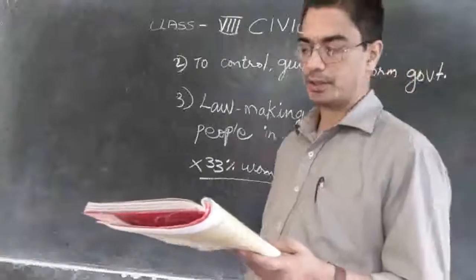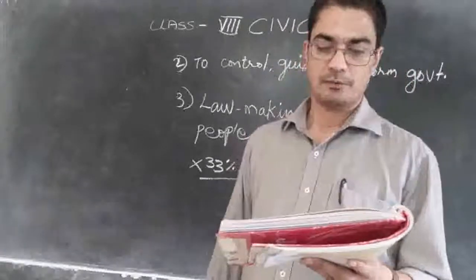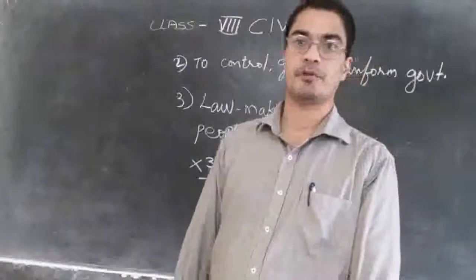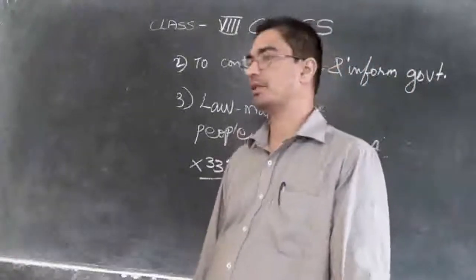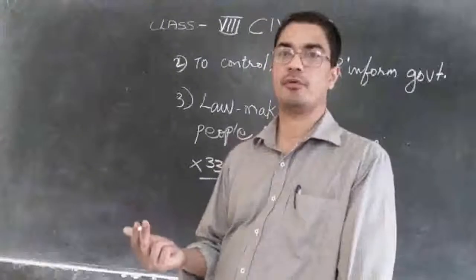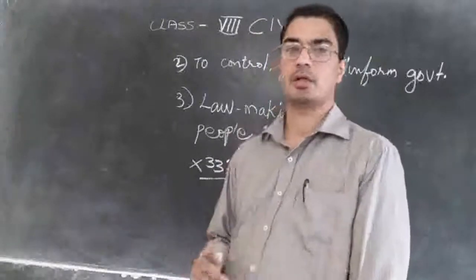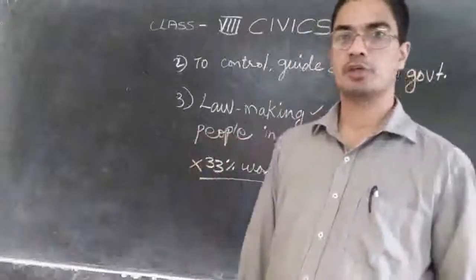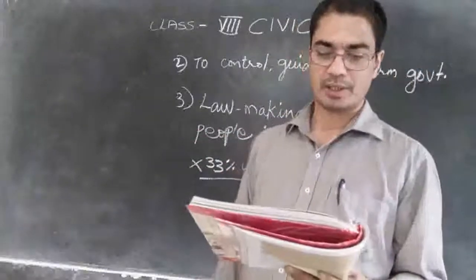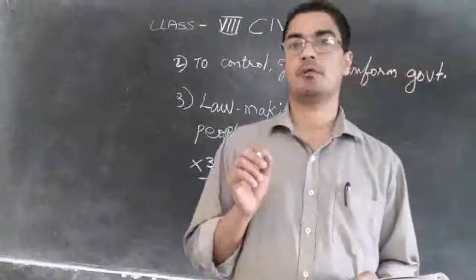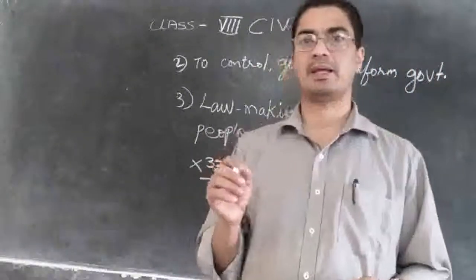And we observe that in our democracy, we cannot show our democracy as a perfect democracy. As I said, the women are very few, the low caste members are very few, and the majority of them belong to the high caste and so on. So we can say that we have not achieved the perfect democracy. We are still lagging behind.